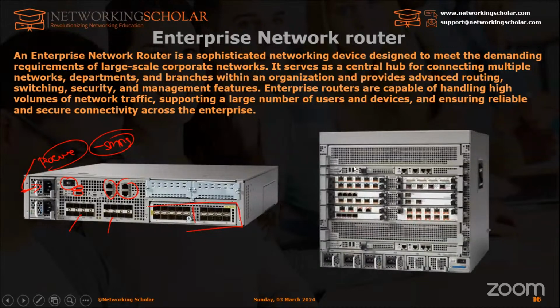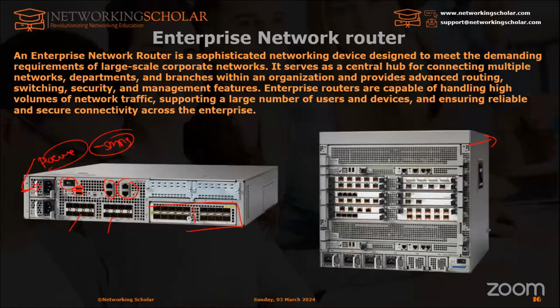Here you can see another enterprise router which can be used in data centers, multiple data centers. Suppose you are a data center, say a Google data center. In that case, we are going to use this kind of device. We will see this kind of device only if there is a big network. Without that, we are not going to see this kind of device.